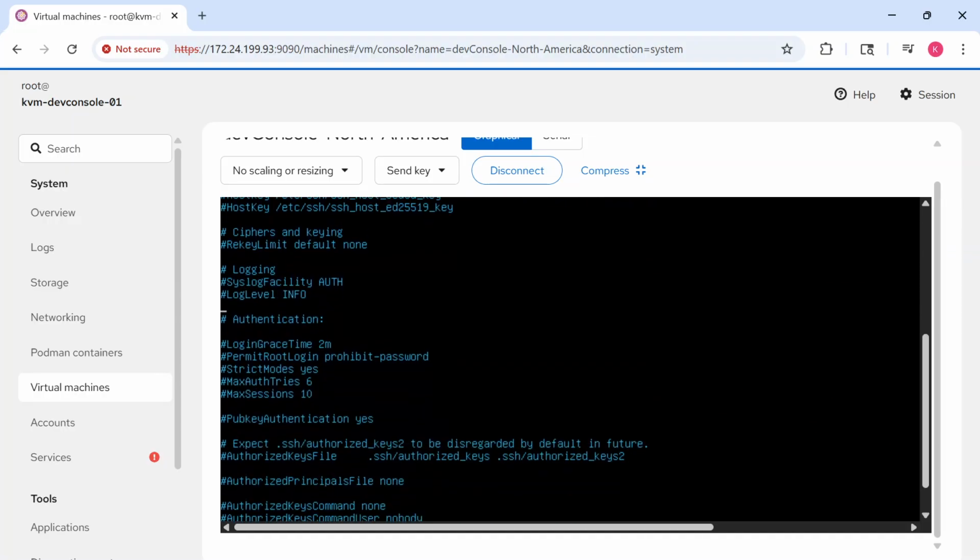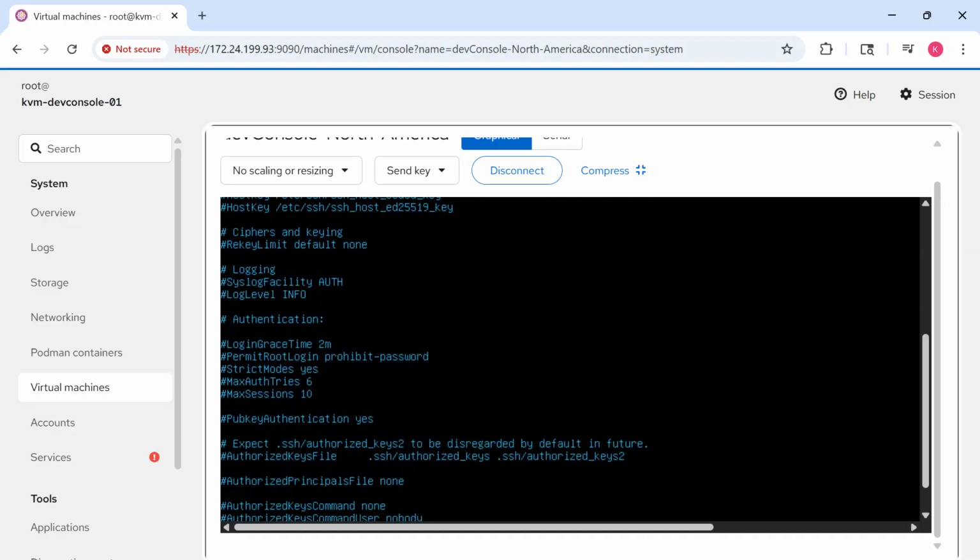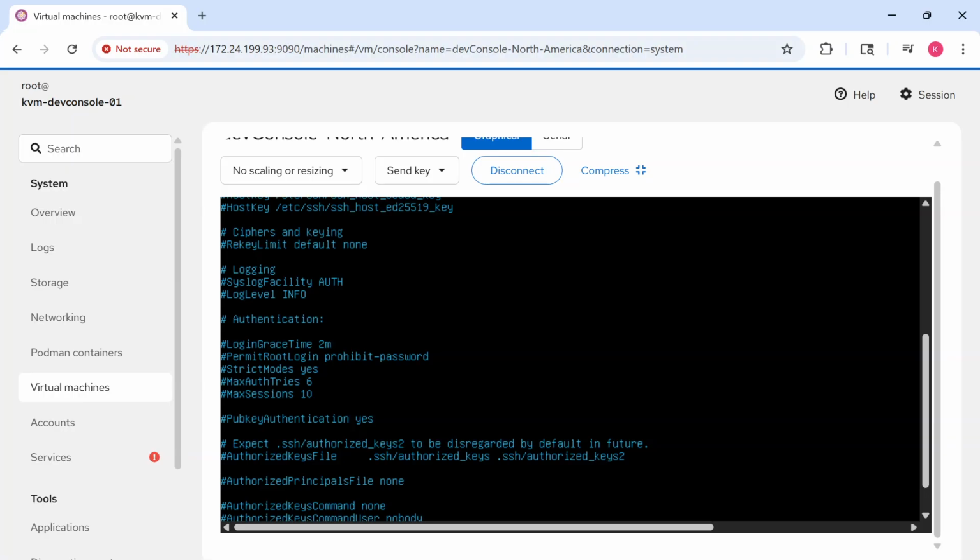We're moving down into the file to see the line that says specifically PermitRootLogin, right? You'll see it is commented out. We want to uncomment it, and we want to set the flag there to be yes, which means that if I'm root and I'm SSHing into this particular host, I'm going to allow access, right?